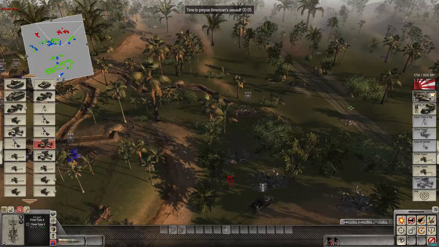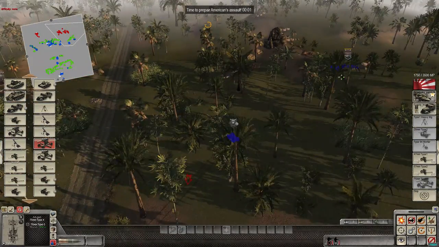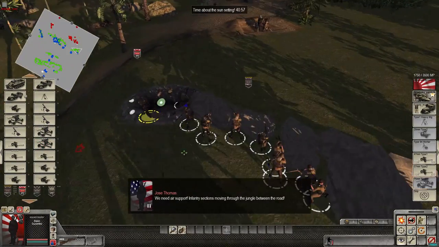Because Japanese tanks are really, really weak. Japanese tanks are absolutely garbage in this game. So if they do manage to break through, we're gonna want anti-tank support.